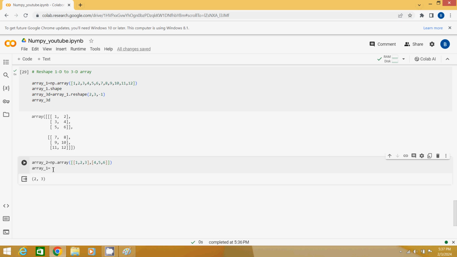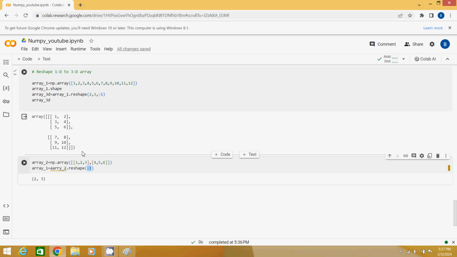Same array_2.reshape(-1). We give -1 because we don't know the dimension here, and a single array doesn't have a fixed dimension, so based on that it will calculate.